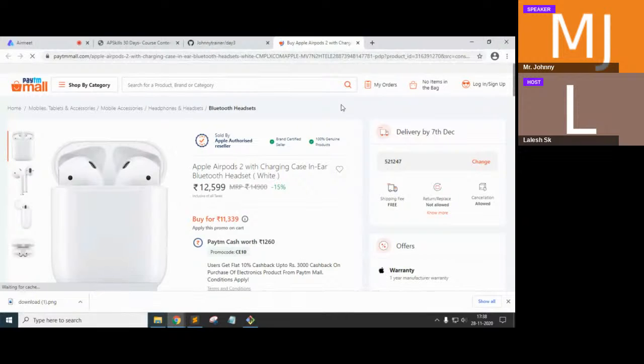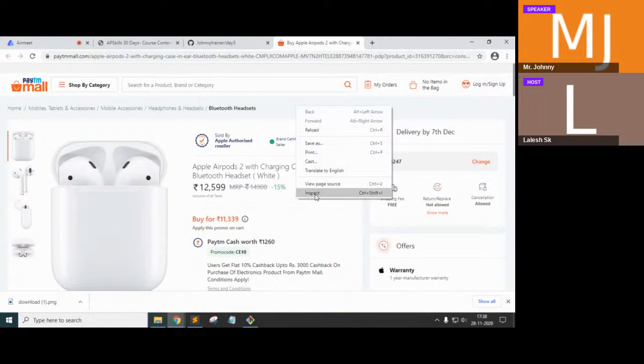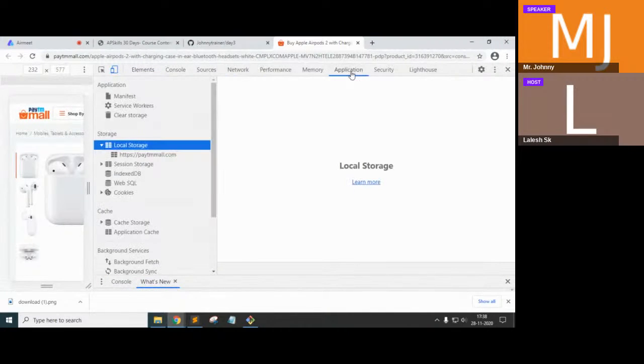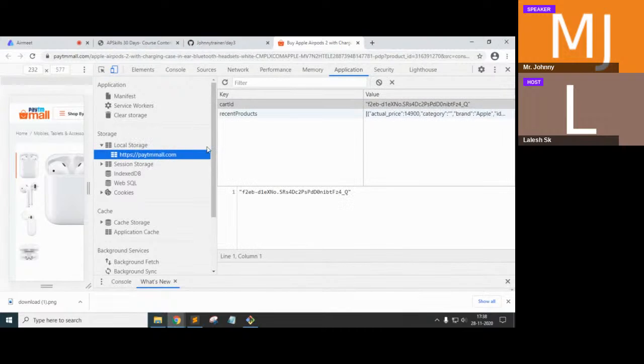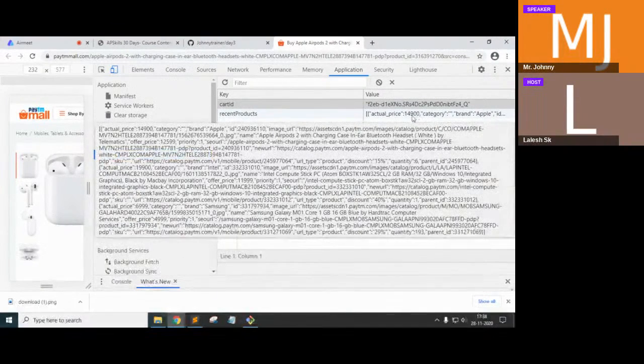See, before web storage, we used to store the data in the form of cookies for each and every server request. But web storage is more secure, in the sense we can store the data without affecting the website performance. For example, when I'm trying to click on the browser, inspect, and the application part, we have something in the browser called local storage. When I'm trying to click on this, you can see here the price of this.